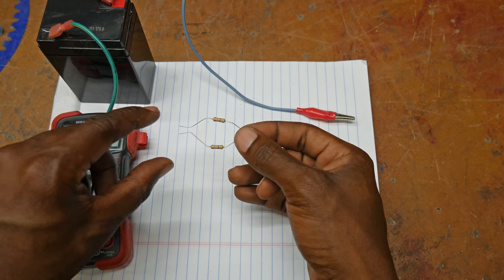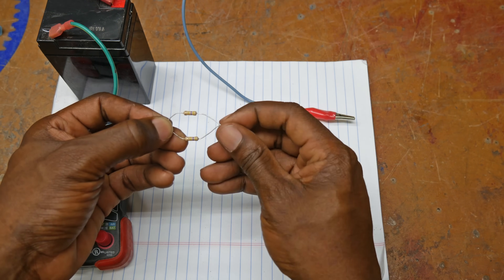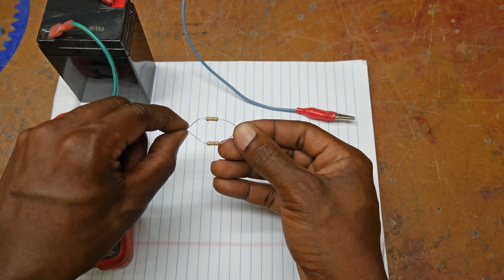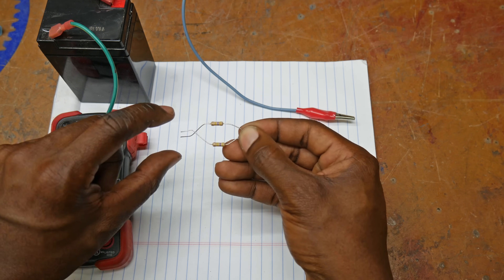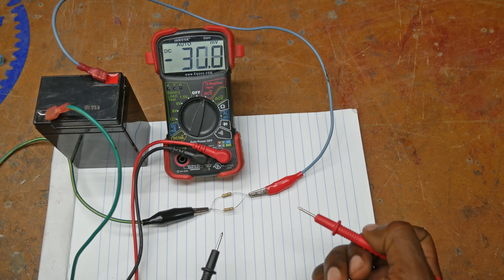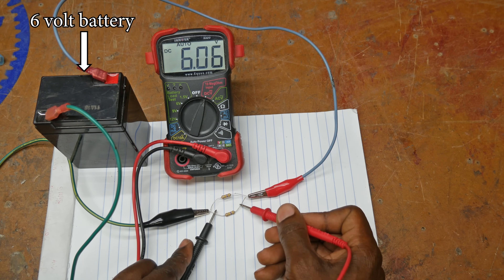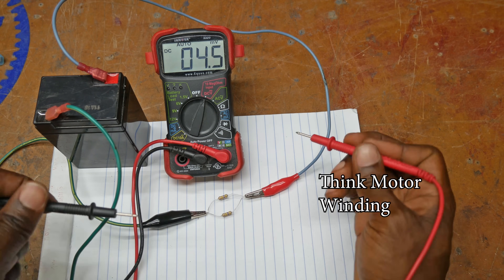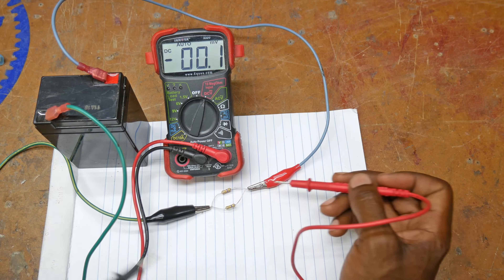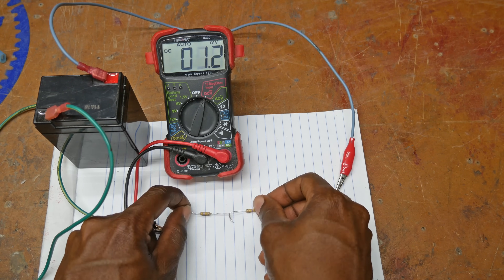In order for the motor to run properly, both of these windings need to be supplied with 120 volts from the wall — at least here in the US; in Europe it might be 220. If we connect them in parallel, where we connect these two sides and these two sides together and then supply our neutral and hot wires, you would have 120 volts across each. Watching my multimeter, you can see that across each resistor I've got six volts, and that makes sense because both of them are directly connected to power.